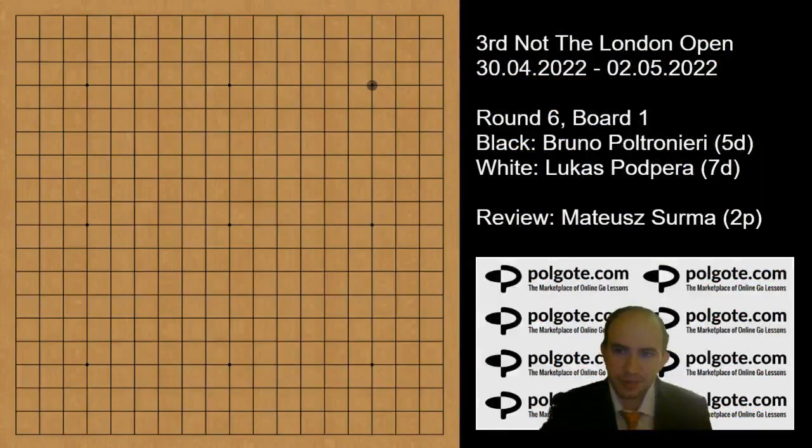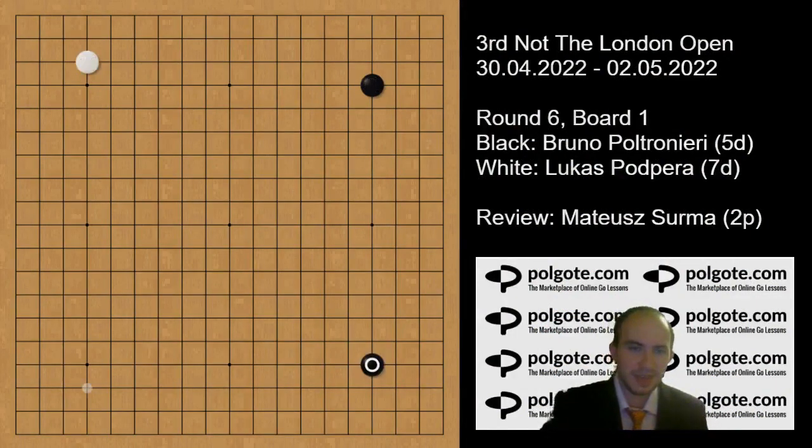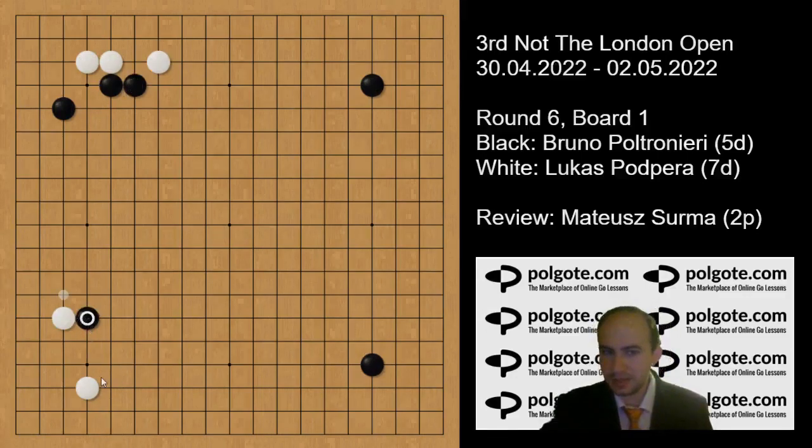And the review from the sixth round. So here we go. So far everything is normal. Now black decided to play this attachment. Usually black plays here after the AI. Black played another attachment. Let's see what happened.